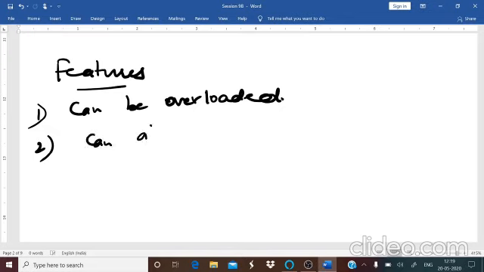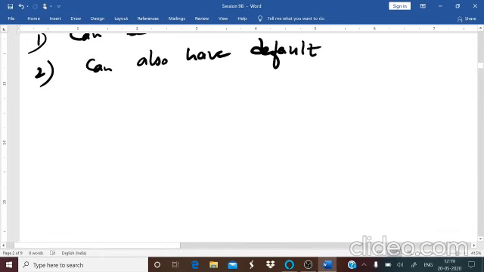They can also have default values depending on the program. If you want default values, you can have them using a parameterized constructor also. If an object is created with one argument, the constructor is invoked with one argument only, and a parameterized constructor can be called.